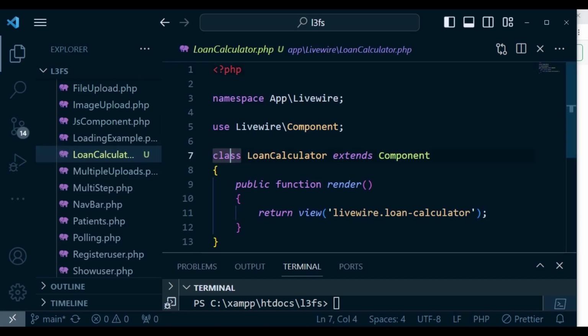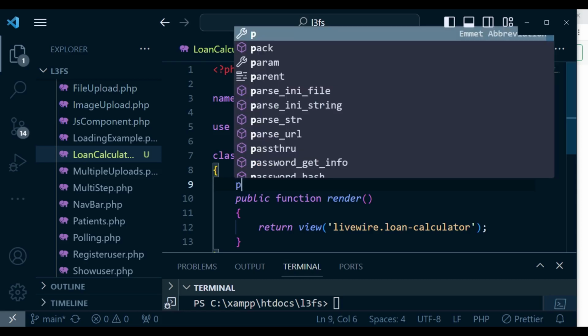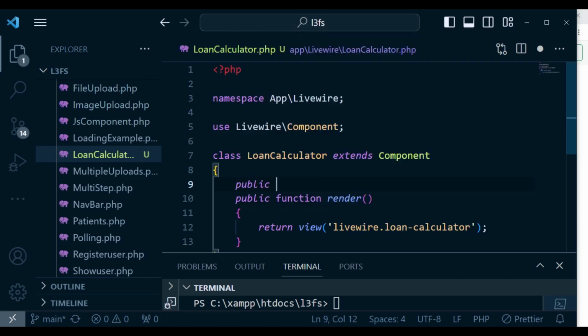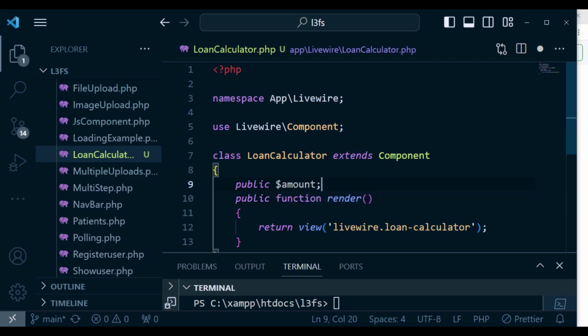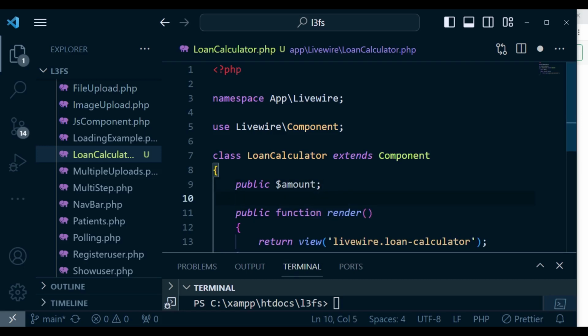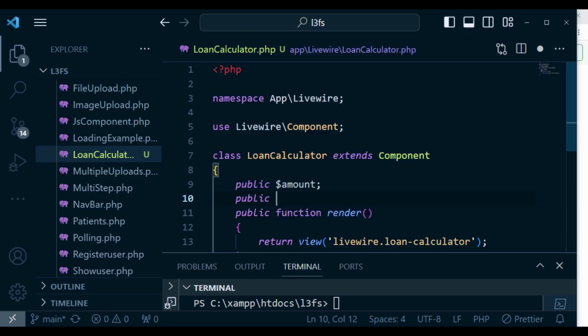And here I want us to declare public properties. So in this case, the first one is public amount. For the amount, I'm going to leave it like that. And then public, this other one is period.